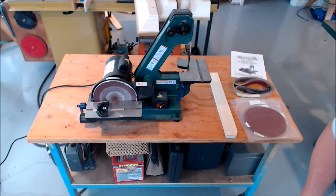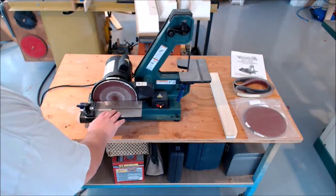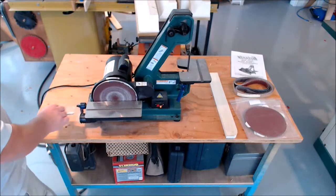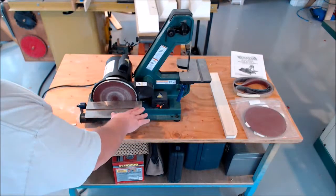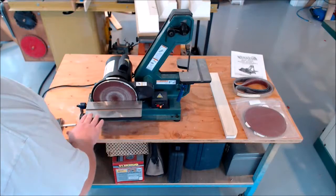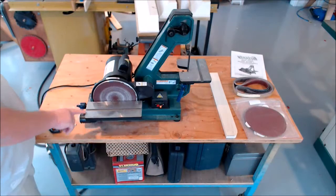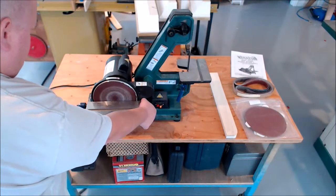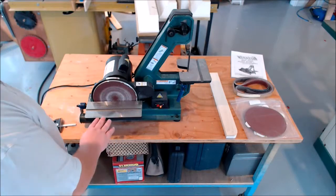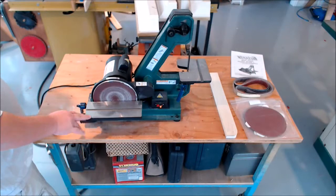On the other side we have an 8-inch disc with a miter slot and a little miter gauge — I don't think I'll be using it that much. This also has an adjustable table. The fit and finish on the grind of the table is a little rough; there are some spots here and here, and there's a big corner where it just wasn't machined at all — I had to file that off.